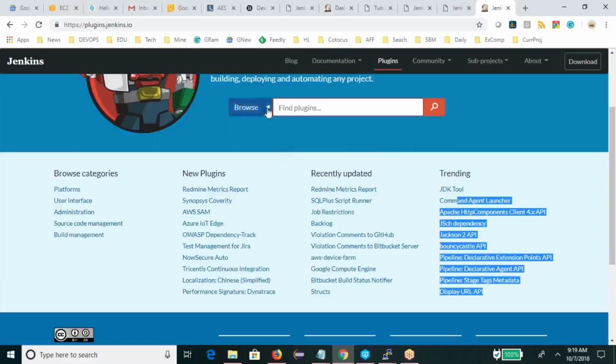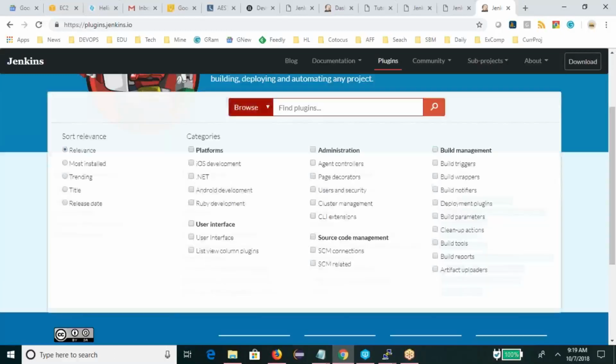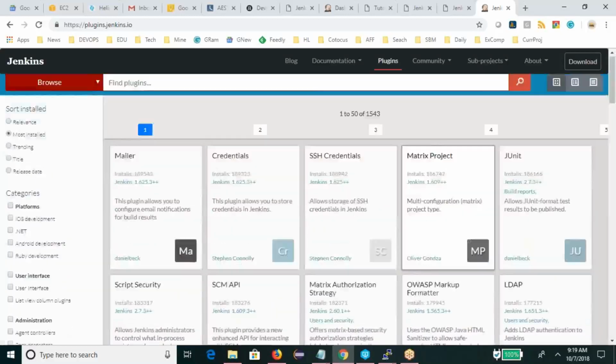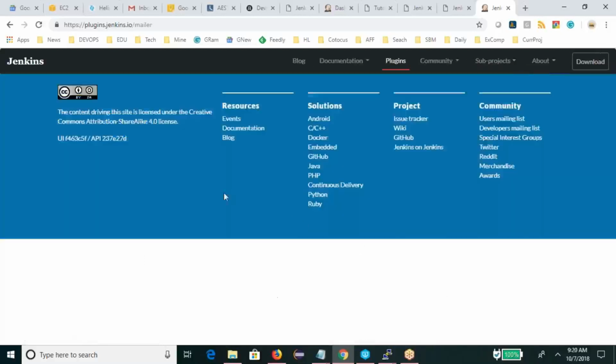But while deciding on plugins, you have to take care of some things. The plugin should not be very new, at least it should be a year old. That plugin should have the right number of installs, the right number of ratings, and every month or every two months, the developer of the plugin should be updating it. So these are the practices you can follow.